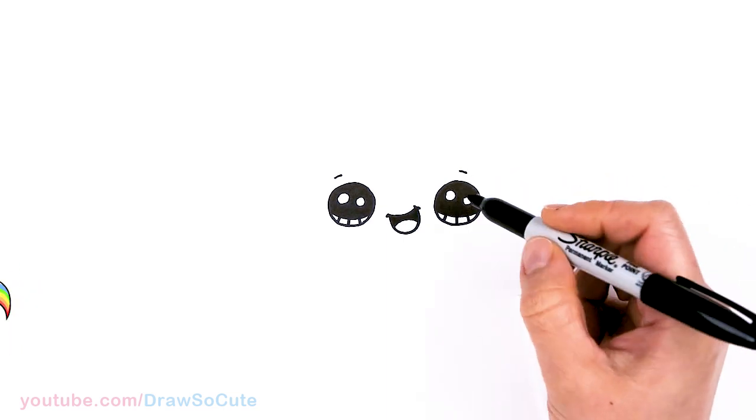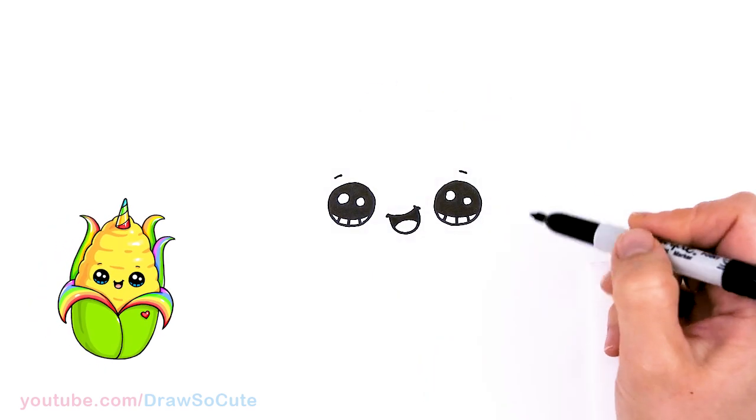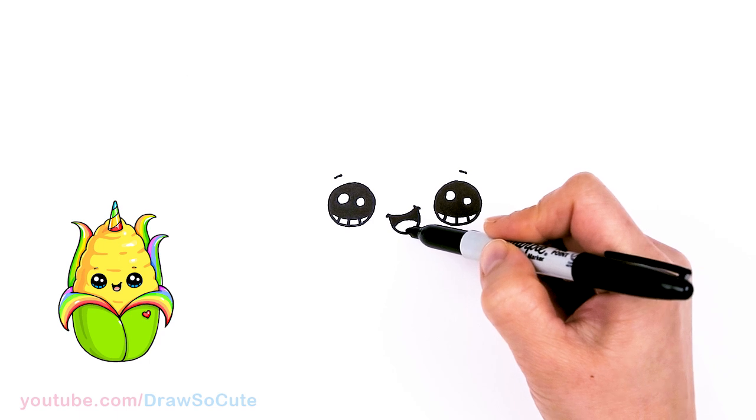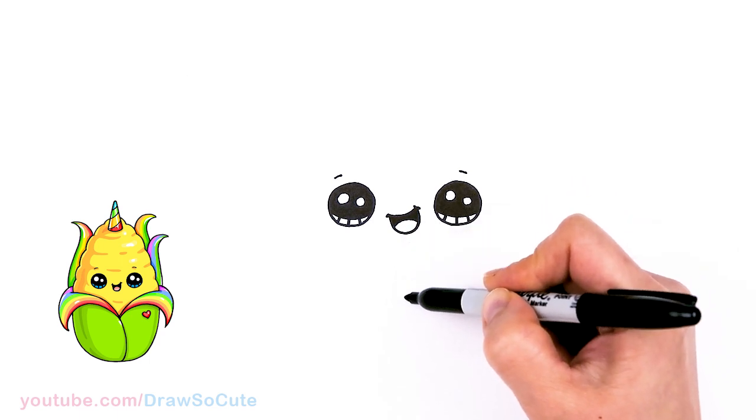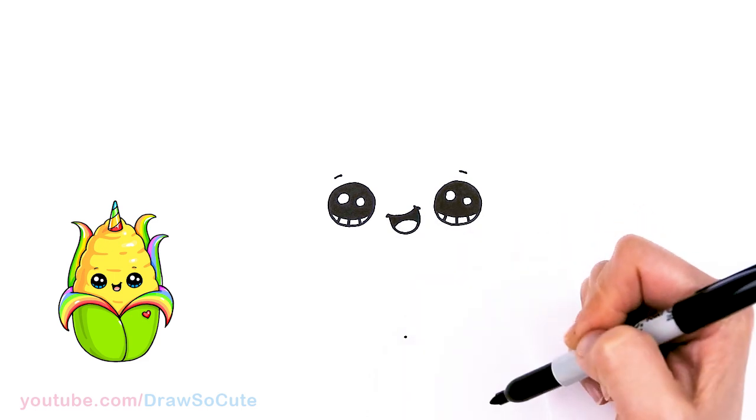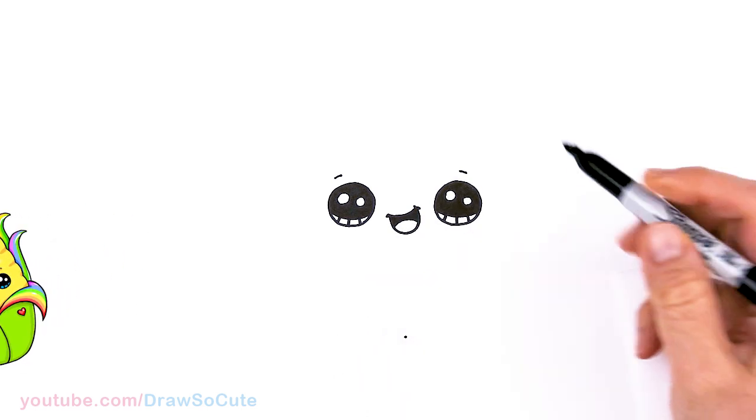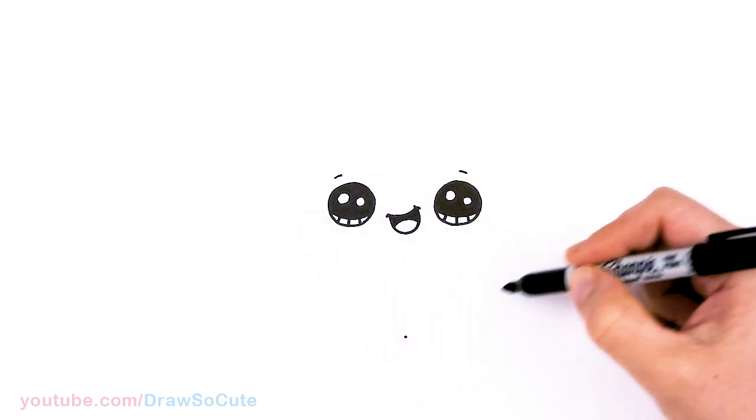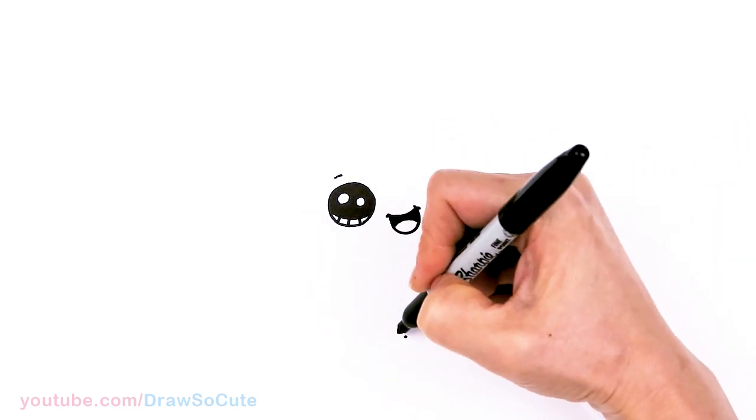Okay so then from there we're going to start to build the cauliflower. Let's use the mouth as our guide. We're going to come right down, say about right here. I'll give myself this much room. And then from there I'm going to start to draw a leaf that is going to basically frame our cauliflower.